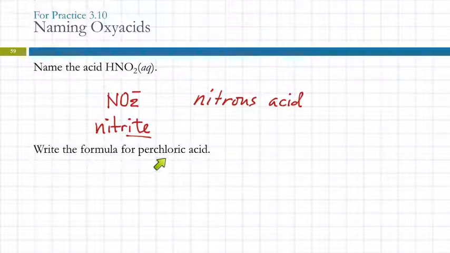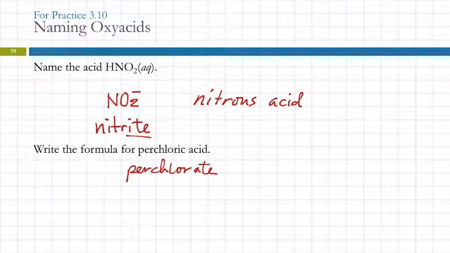Write the formula for perchloric acid. The great thing about these acid names, they're very easy to recognize as acid names, right? It's got the word acid in it. How nice is that? What kind of an acid is this, though? Is it a binary acid or is it an oxyacid? It's an oxyacid. We can tell because it does not start with hydro. If it starts with hydro, you've just got hydrogen and one other thing. So this is perchloric acid. So perchloric comes from the name of the oxyanion. Ic and ate go together. This comes from the perchlorate ion.